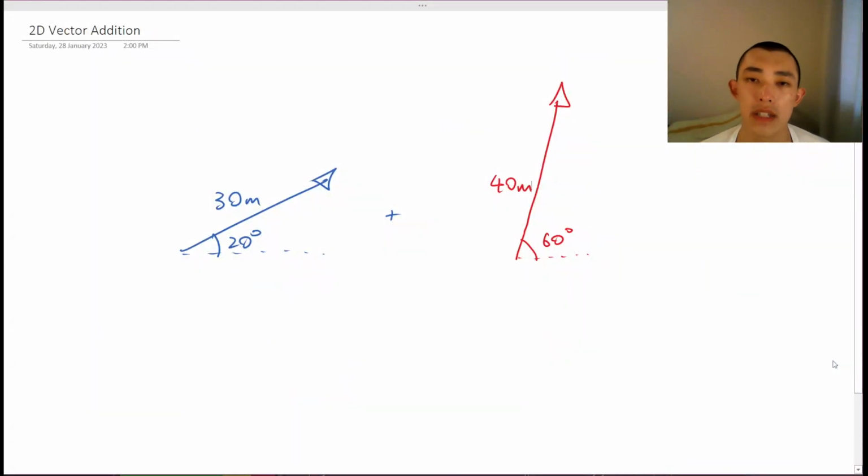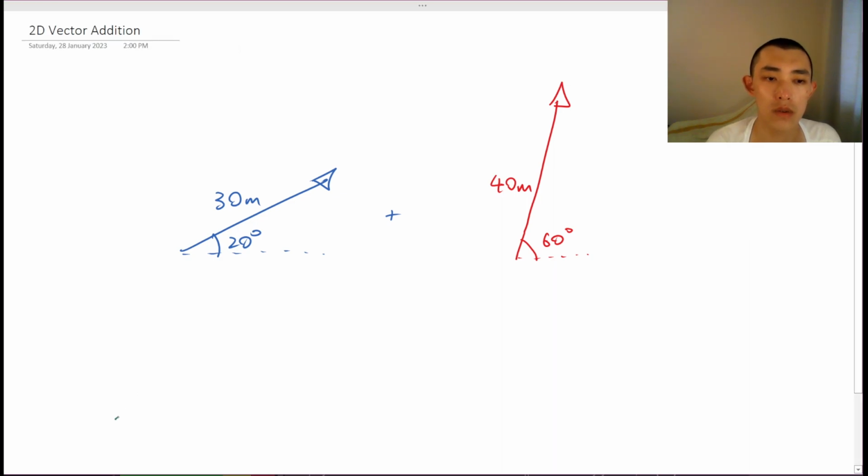So far we've added together vectors that are in the same plane, one-dimensional, as well as perpendicular vectors. What happens when we want to add together vectors that are both two-dimensional though? This makes it a bit tricky. Don't fret. We can always fall back on our old idea that we can always do tip to tail. You'll never go wrong if you do tip to tail. So let's do tip to tail here.